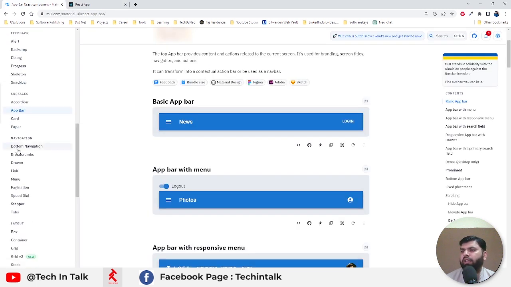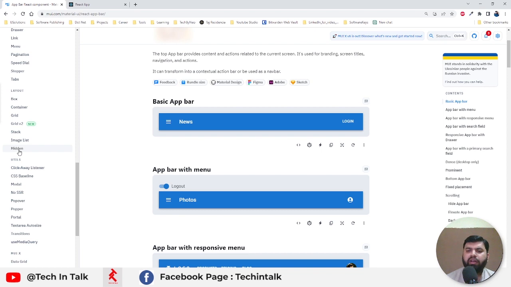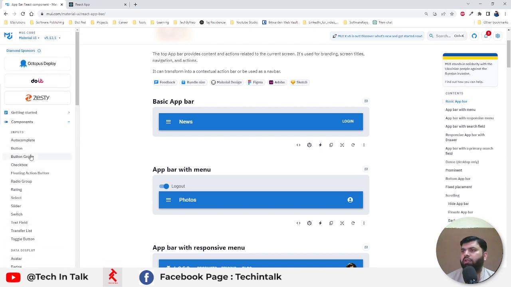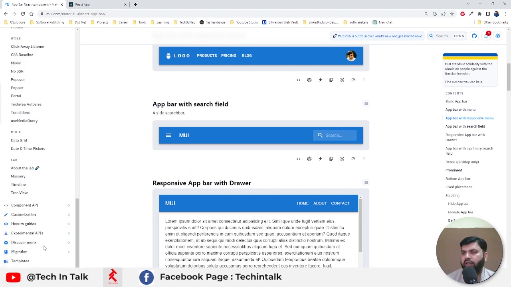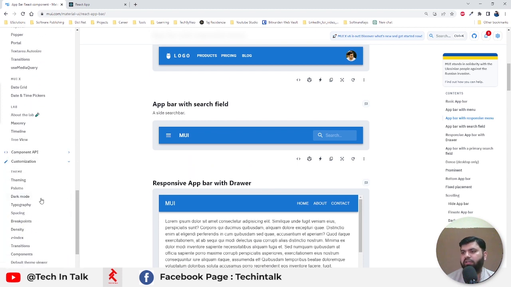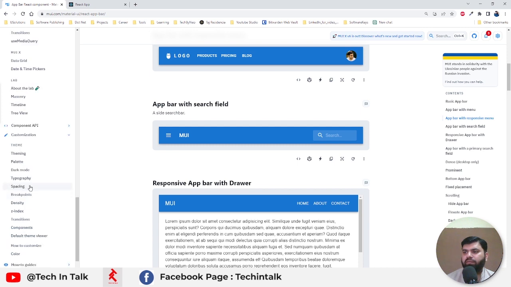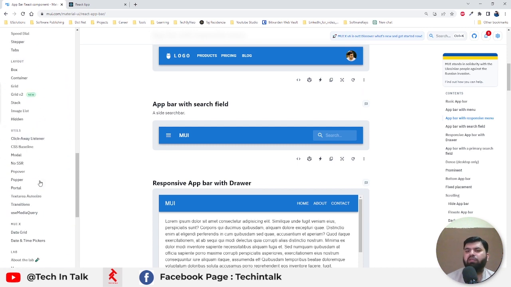So this is how we can go through the documentation and try different components. And we can also see some parts regarding customization here. If we want to customize, especially around the theme, we can customize the theme as well. We will try to create a detailed video on how to customize the theme using Material UI. And we can also create a separate video on how to set up the layout of a React app using MUI. So we'll do that in separate videos.